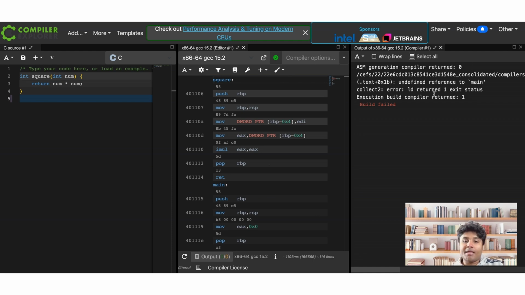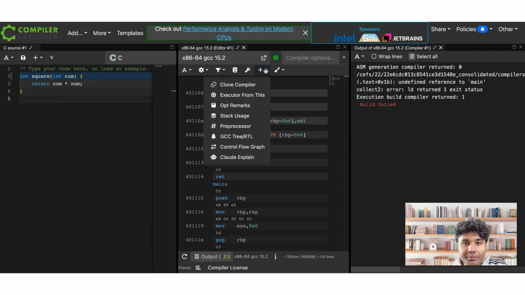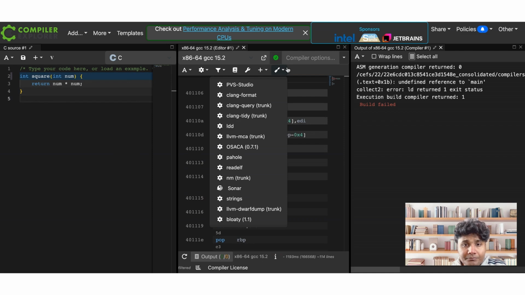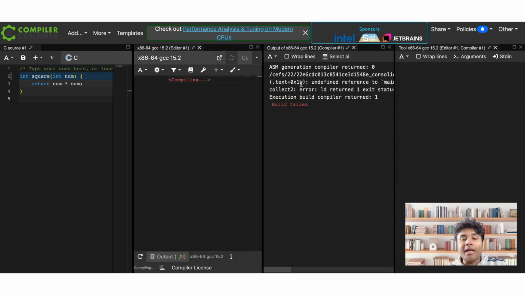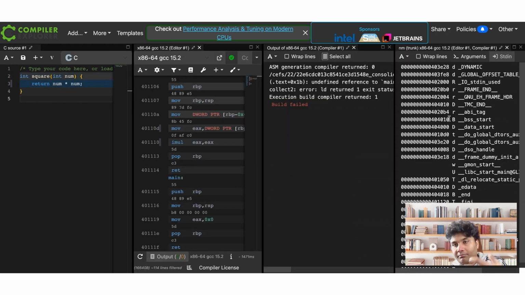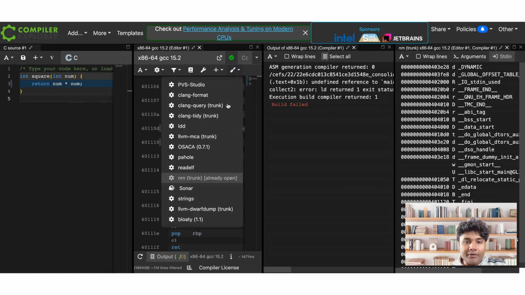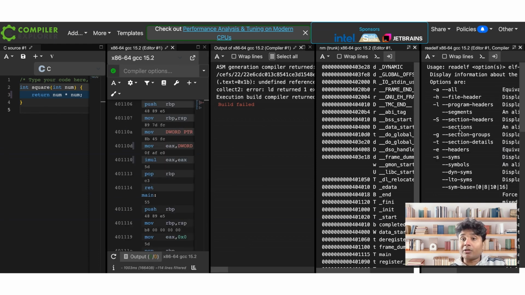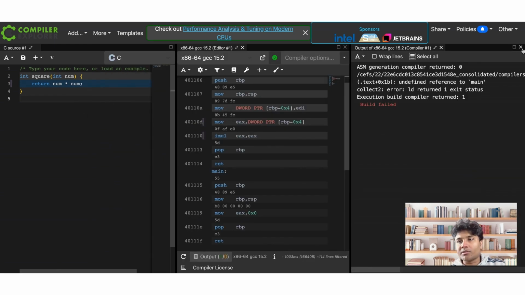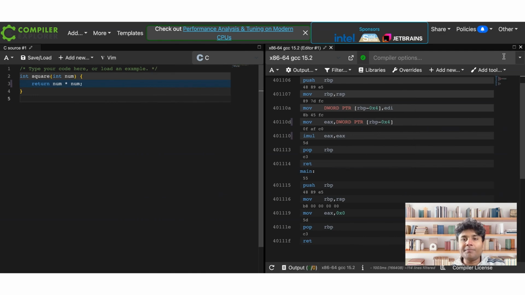Okay. And fifth actually is that if I go here, let me show you. This I already showed. In this case, you want to enable some tools along with your programming. Say for example, I want to check nm, and nm is going to list all the functions getting called within the code. Okay. And similarly, if I want to read elf, right, that is also one of the tools that can be integrated, right? So that is the best part, and it is very easy to navigate. You can close them if you don't need them.